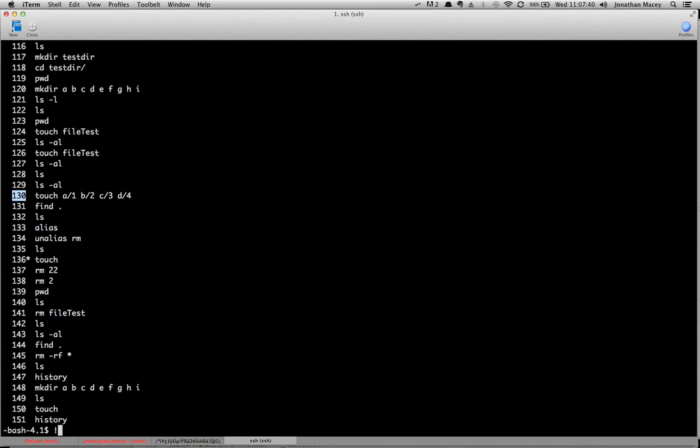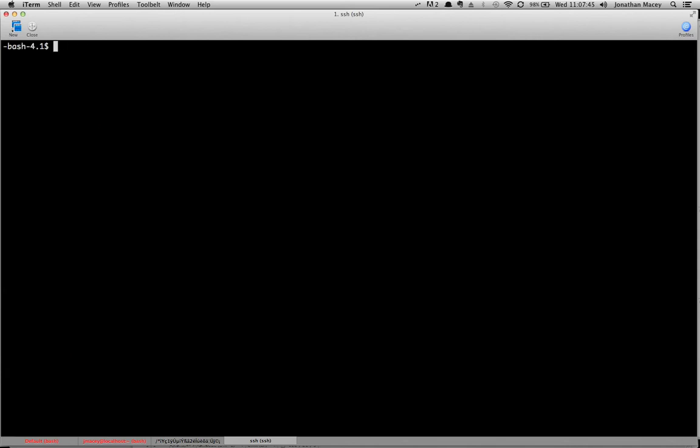So if I just do !130, and then if I do !find, you'll see that it's run fine. So there are lots of shortcuts with using Unix. So I have more or less rebuilt my file hierarchy that I had previously before I did my rm -rf star. The downside is obviously that these were just empty files. If we had files that were populated, we would not bring those back.